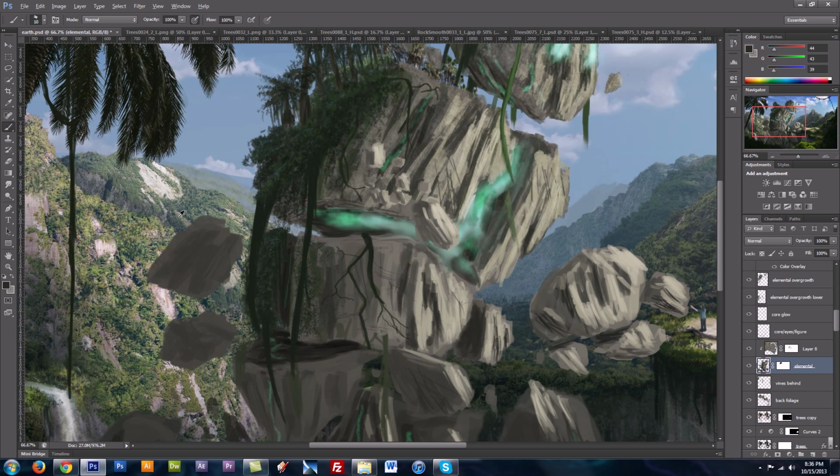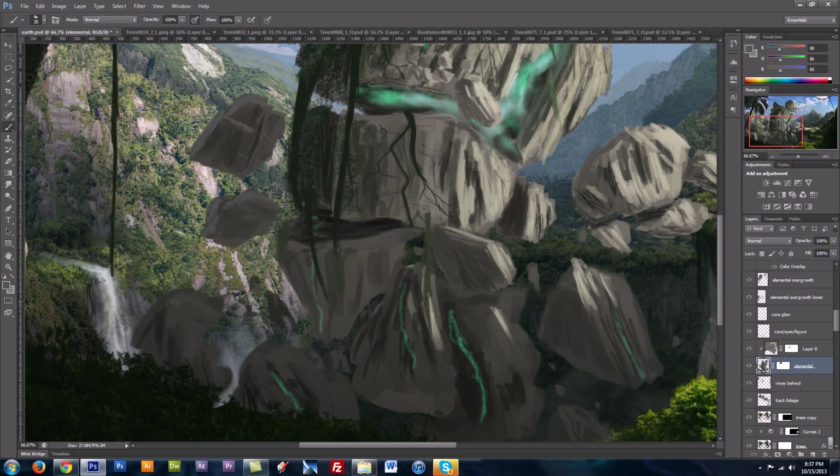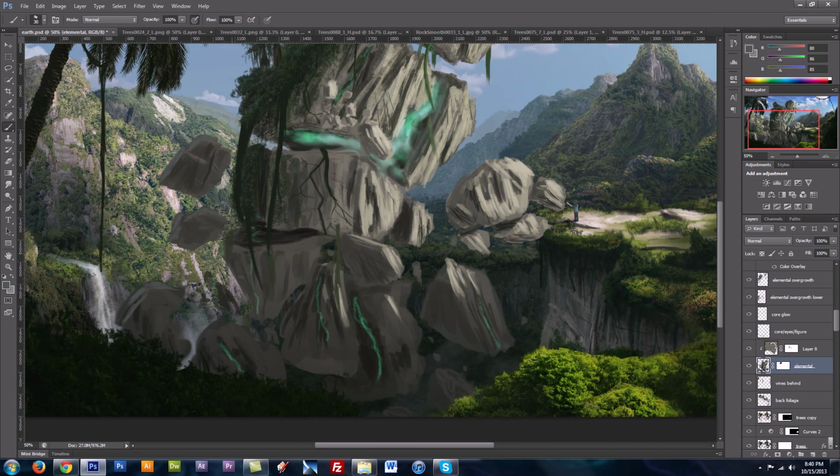And then I'm going to the floating rocks here, and I'm adding some lighter spots here, because they would be picking up light from the sky and from behind. You know, they are pretty out in the open. They're not just going to be these really dark objects, at least the higher up ones. The ones down towards the valley, those are going to be a little darker, because there isn't going to be much light falling in there, and there isn't going to be quite as much light bouncing upwards.